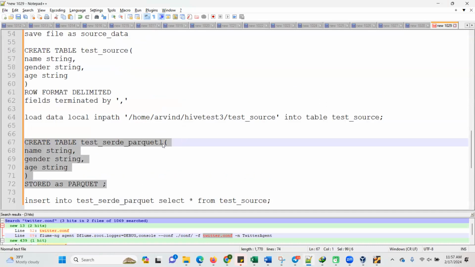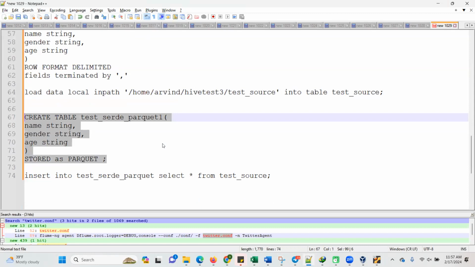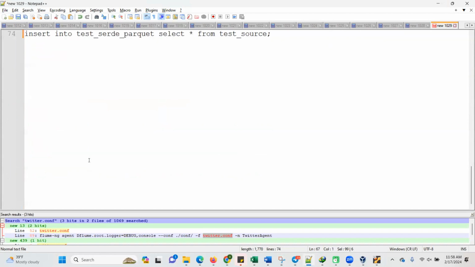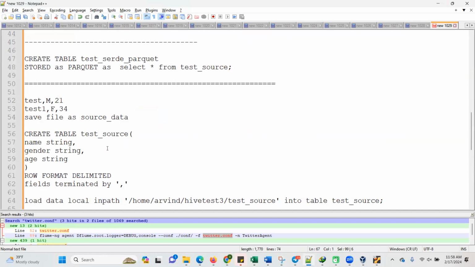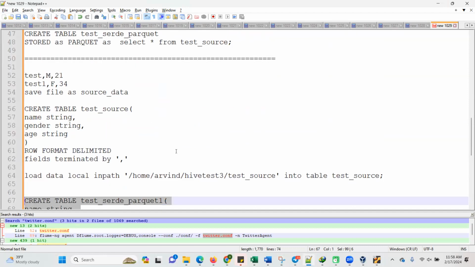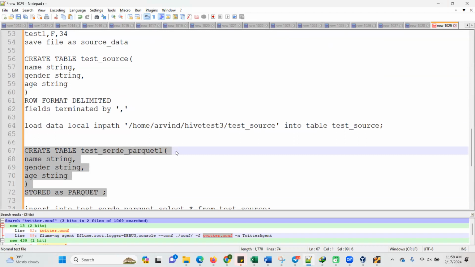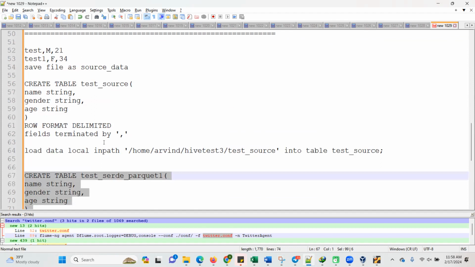But the Parquet file size will be a little more than ORC, because ORC has higher compression. The same applies to Avro, which has the least compression. But Avro has another benefit: schema evolution support is there.